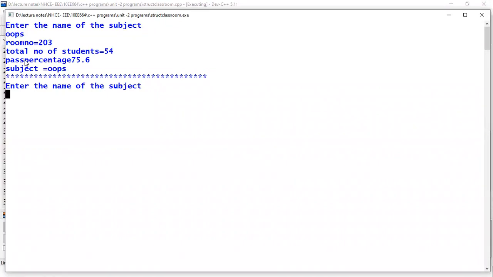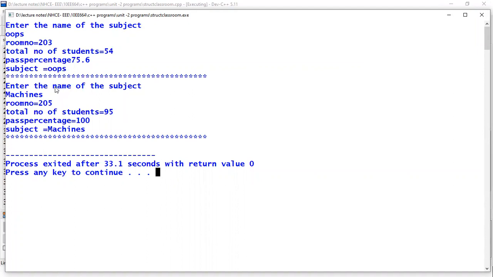Then you can see room number 203, total number of students 54, pass percentage and the subject. Then again it's asking us to enter the name, so we enter machines. I have hard coded the room number and the total number of students, so those also will be displayed there.